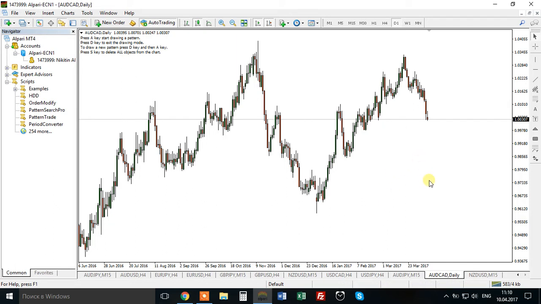The identification part of my analysis says that we have an uptrend. What is an uptrend? An uptrend is a series of higher highs followed by higher lows. Now look at this movement. We have a low and we have a high. After that, we have a higher low if compared to previous, yes? And then we have a higher high. So we get that series of highs, one of them higher than another, and we have that series of lows, one of them higher than another. This is the definition of an uptrend: a series of higher highs followed by higher lows.